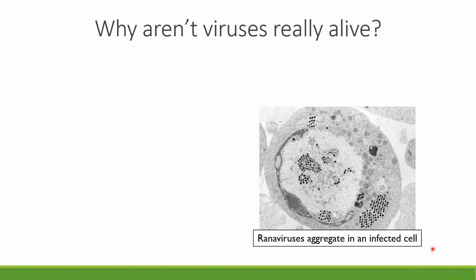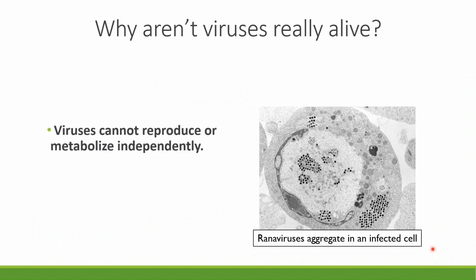So, why aren't viruses really alive? Well, like I was saying, they can't reproduce or metabolize independently. They require a cell in order to do that function for them. So, they infect something that's living, and then all of the components that make that thing alive are what the viruses use in order to replicate parts.